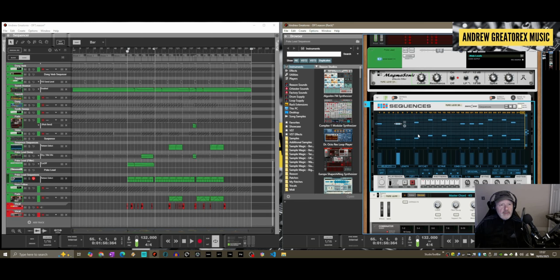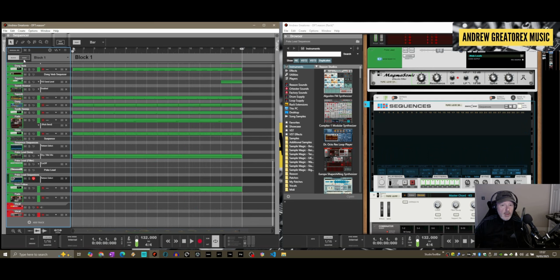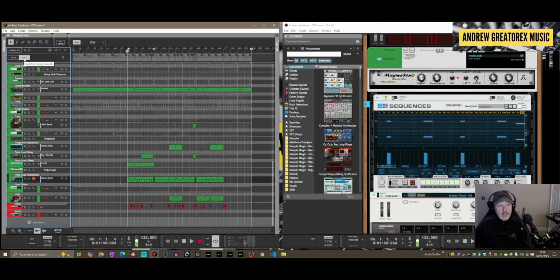But one of the things that I found a little bit tedious at times, and this is similar for other devices that generate MIDI data, is I used to center track. If you've used Reason for a long time, you might be using blocks over song mode. Again, I've got a video I'll put up here on blocks.